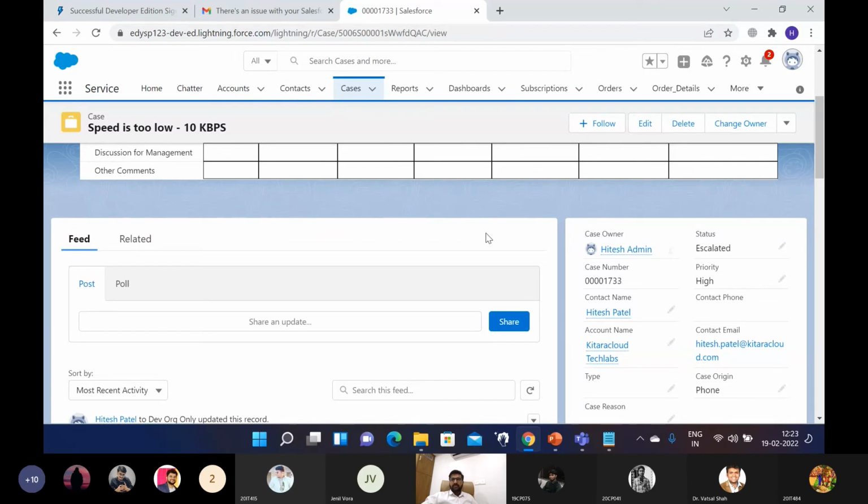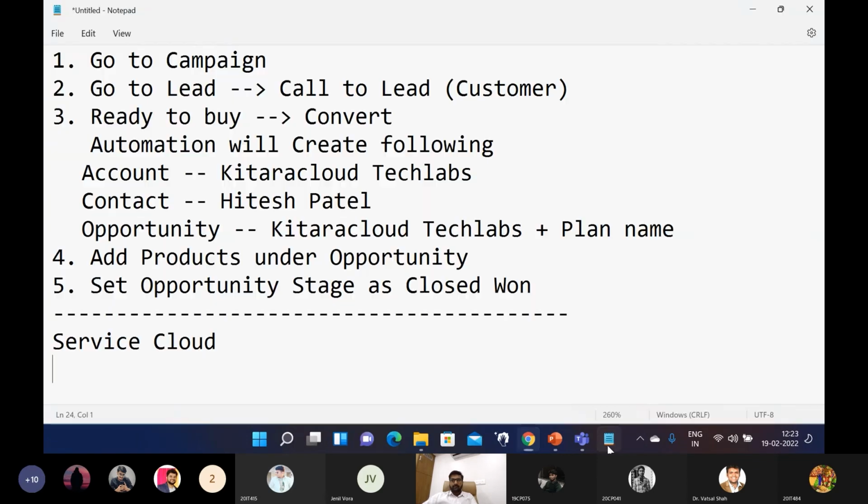Backlog means tickets; they will work on those and complete all the work. So the customer will get happy, and the company will also get a good reward because they have completed the tickets in time. That is the reason this service cloud is useful for companies.